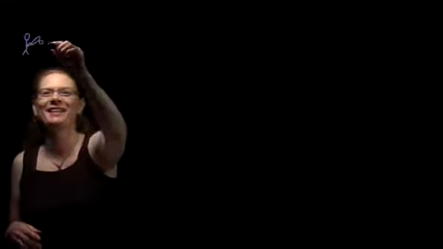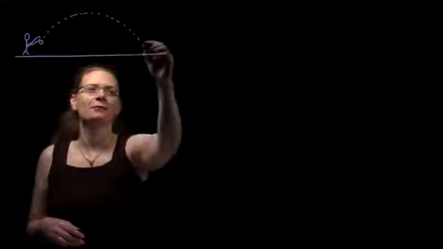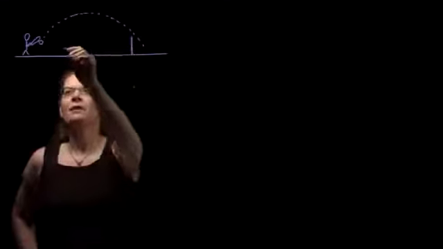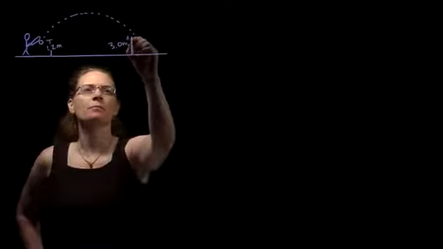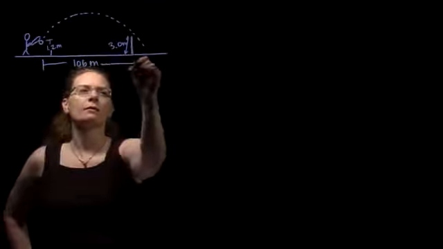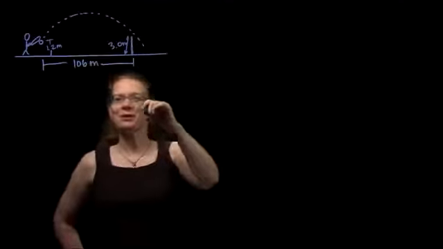So let's start where we always start, draw a picture. Okay, so there's my batter. Okay, my wonderful picture. And then the ball's going to leave. It's going to go all the way over. And there's a fence over here somewhere. I'm going to be optimistic and say it clears the fence. So we know it starts 1.2 meters above the ground, and this fence is 3 meters high. And it was 106 meters from the batter. Okay, so that's my basic wonderful picture.